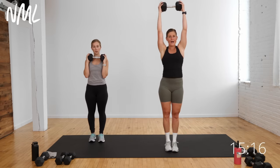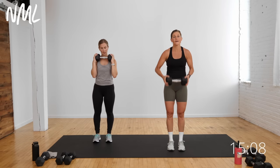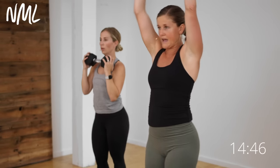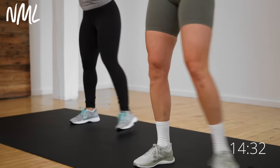One minute power move. I'm going to take my heavy dumbbell and rack it horizontally. I step right, push overhead, left, push overhead — side to side squat thruster. Megan's going to keep it racked right at her chest, no pressing overhead. You pick your pace — it's one minute. I'm going to find a pace I can stick with for one minute of work. The two strength moves you can go slower and heavier; this one-minute is a muscular endurance burnout. If you need to go lighter, go lighter.